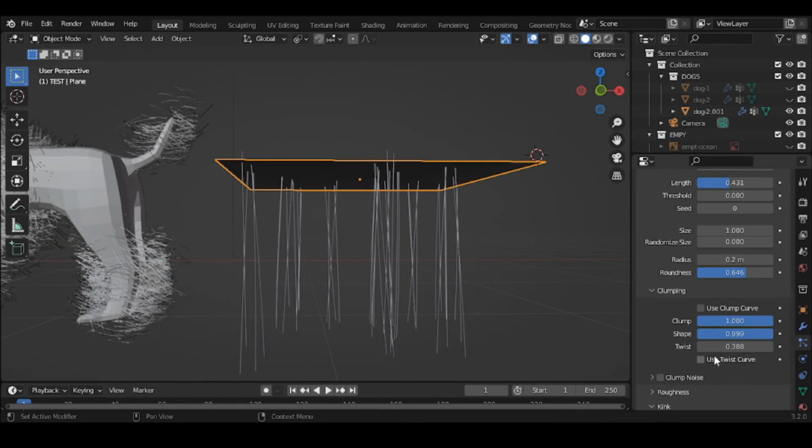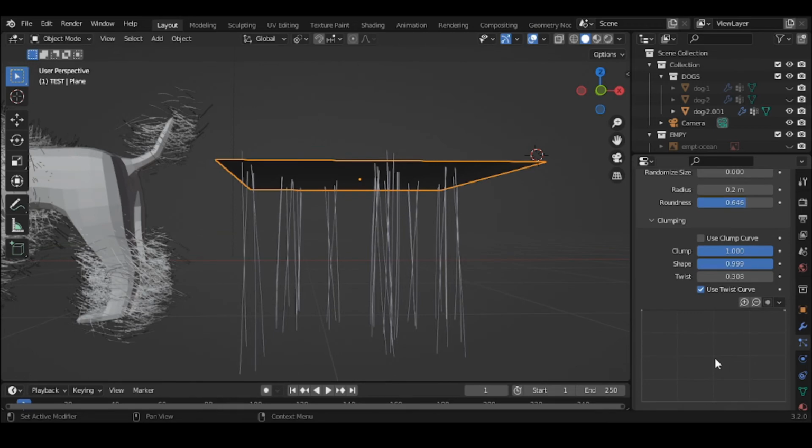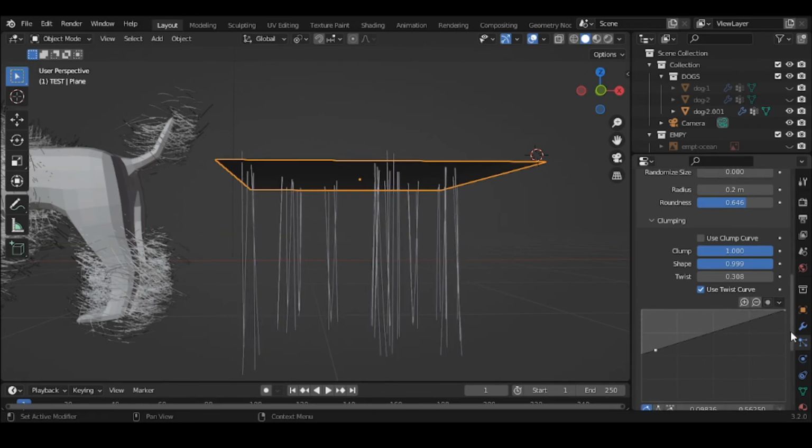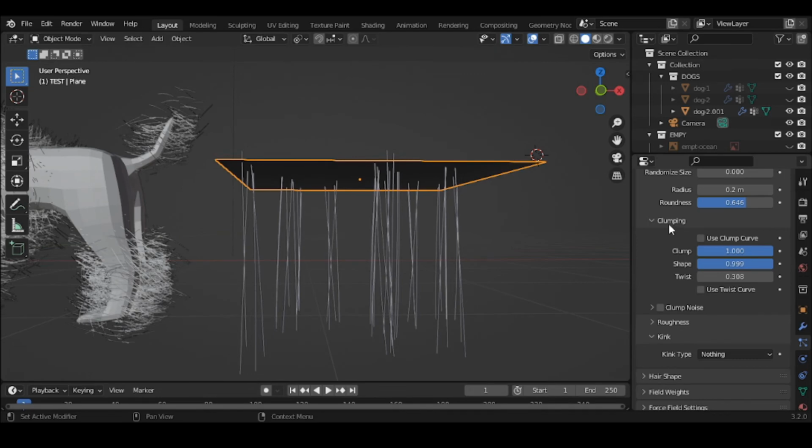And then there's a curve for the twist if you want to use it. I don't use it that much, but I know what it does. With this curve, you have a greater level, you can give your twist more variability. You see it's twisting slightly now. If I go up, make more change, I do like that. I'm basically creating my own twist with the curve. Okay, so I'm going to take it off that. So we're done with the clump section.